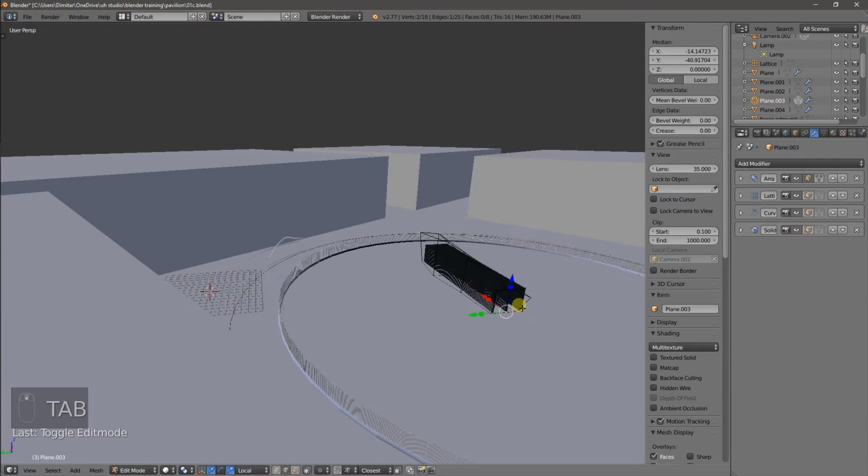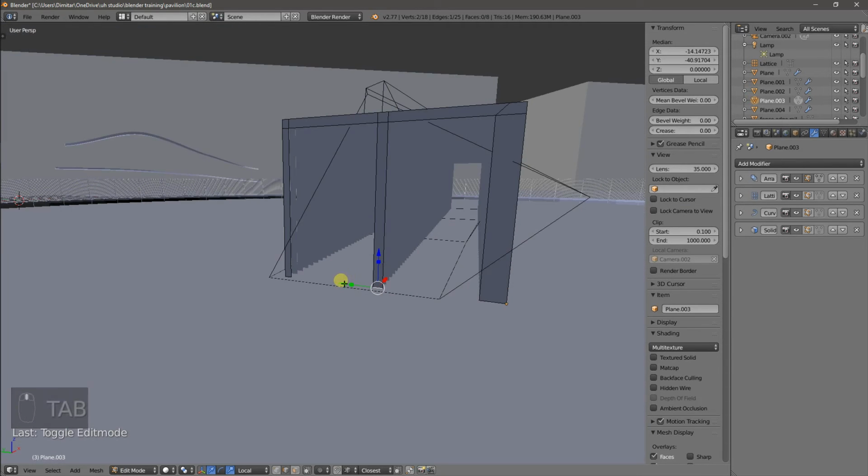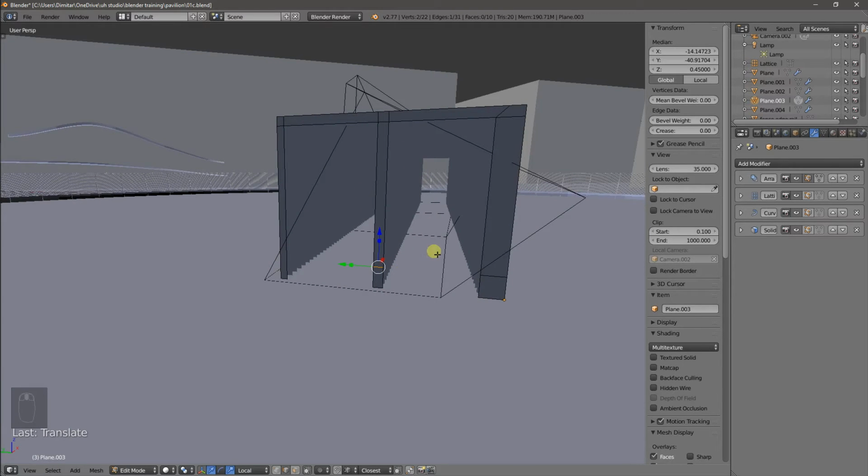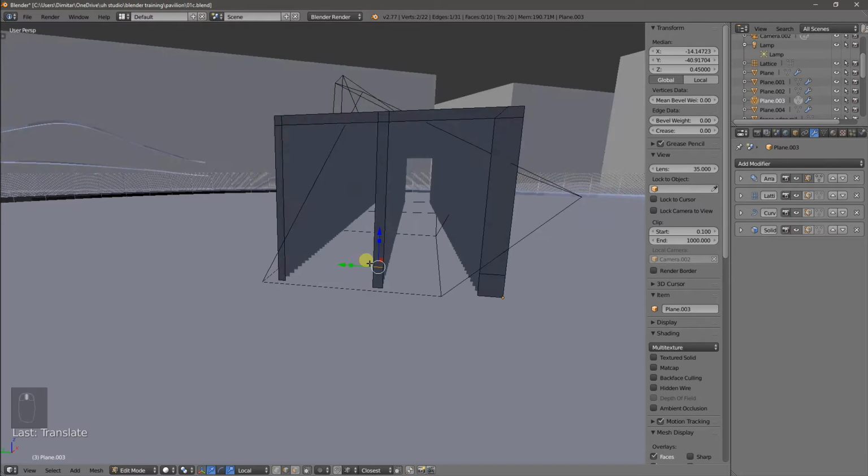So if we go again back into here, Control R for subdivision. Let's move this up 45 centimeters. Do the same here, Control R. Let's move this up 45 centimeters, which is about the height of a bench. You can see the space is pretty large. In fact, we may need to shrink it down a little bit, because if a person is sitting down, he's about that height, and this space is going to feel quite big.